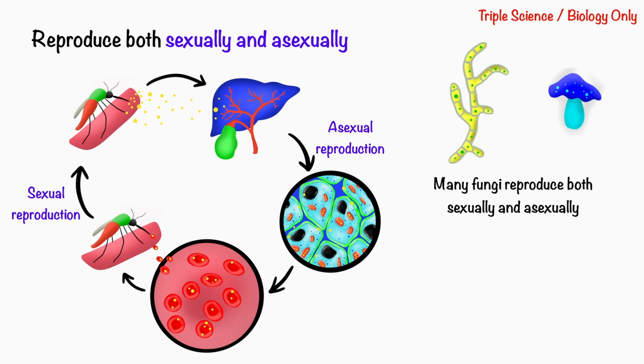Many species of fungi reproduce both sexually and asexually. They produce spores asexually, which can become new fungi when they land in a suitable place. But they can also reproduce sexually, introducing variation into their populations. Sexually produced spores introduce variation and are often produced in response to unfavorable environmental changes. This increases the chance that the population will survive the change.